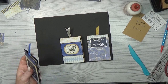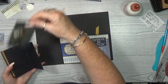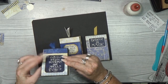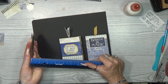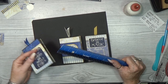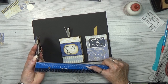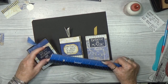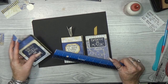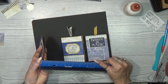Now these, let's say this is a photo, and this is a photo, and this is a photo. So this is going to be thicker, of course, at least 1/8. I definitely want these pockets to go in easily. I'm not sure if we can make it with a 1/8. But definitely 1/4 is perhaps a little too much, though it will go easily in and out. I hope I can manage something between that 1/8 and that 1/4. I think that's 3/16.